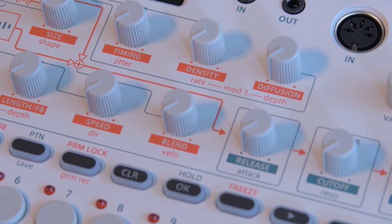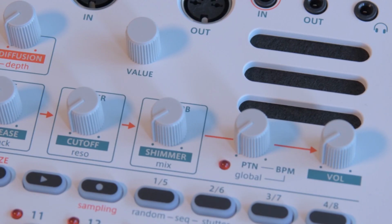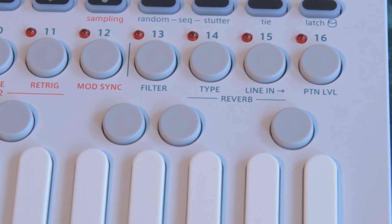The feel of the keys, the knobs, and the buttons are all identical to any of the other LIVEN machines. Semi-cheap, but does the trick. This is one of the drawbacks to me, because for me, it's all about pushing the buttons. I want a nice experience. All right, looking good, looking good.